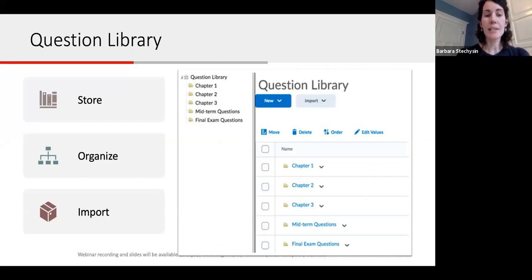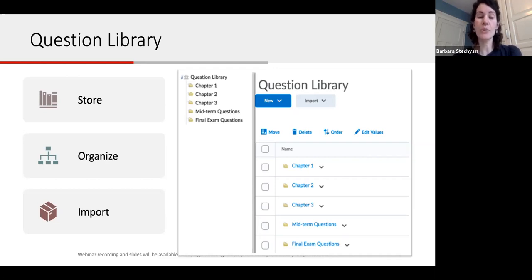You have 2 ways to create quiz questions. You can either add new questions to your quiz directly, or you can add them to the question library and then import them into your quiz. As a best practice, we recommend that you create all your questions using the question library, simply because it offers much more flexibility. The question library is a central repository that stores and archives your questions, and then you can reuse them within a course for different types of assessments.